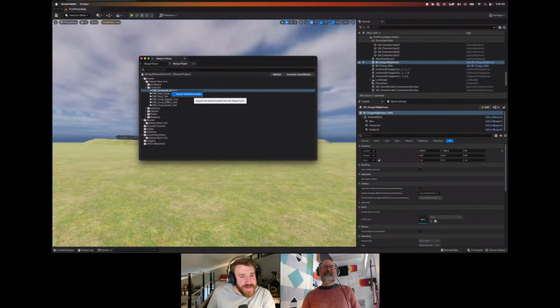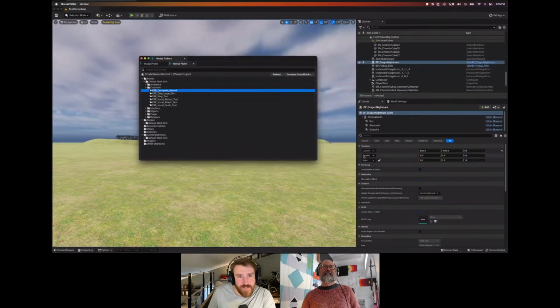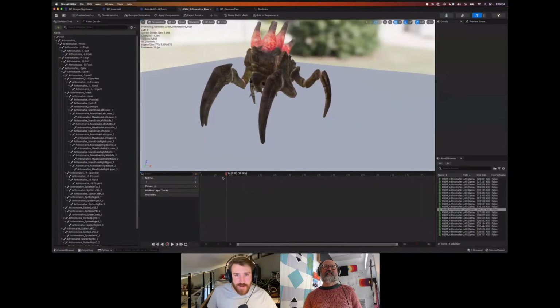So I'll go ahead and import that. Already have a folder set up. Good. And let's see how this actually works. Sweet. Maybe I'll start it right there just for now. Nice.